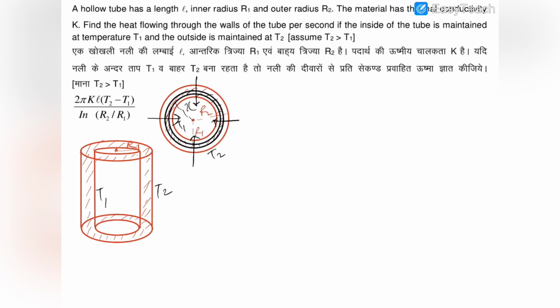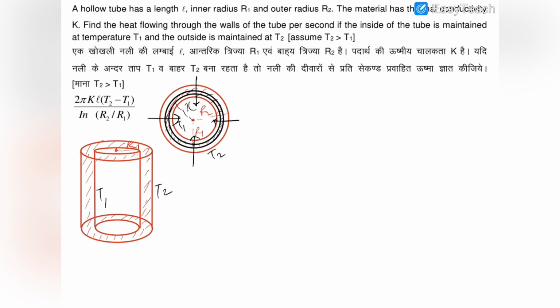Now we will face a problem that the area of this cylinder would be variable, because let us suppose that there is a cylinder of radius x. So the curved surface area of this cylinder of radius x will be 2 pi xL. And as we move from the outer part of the cylinder to the inner part, the radius is variable, and therefore the curved surface area is variable. So the cross section area through which heat is transferring from outside to inside is variable, and therefore we need to do the integration.